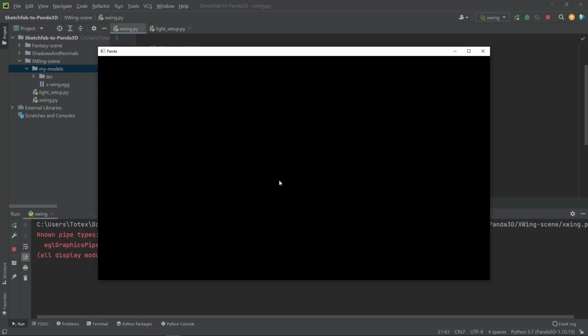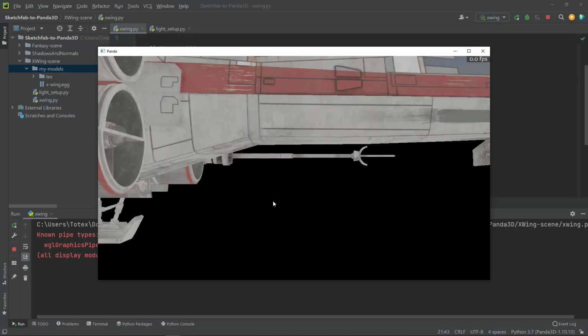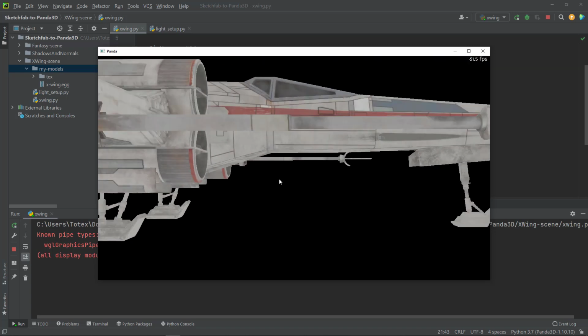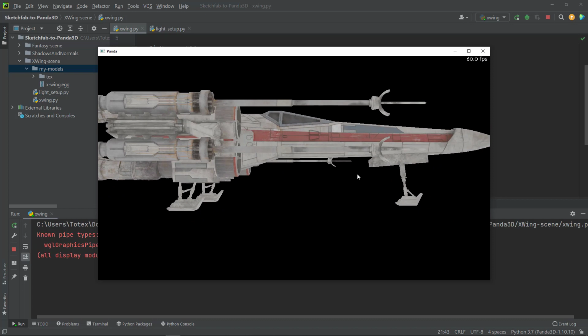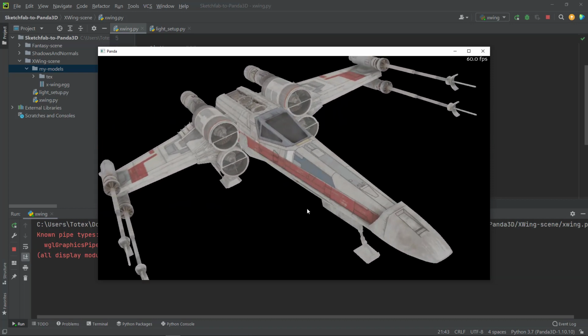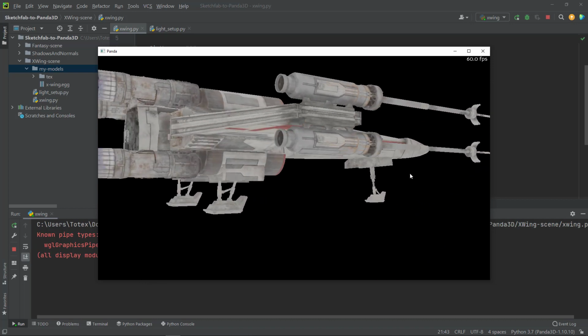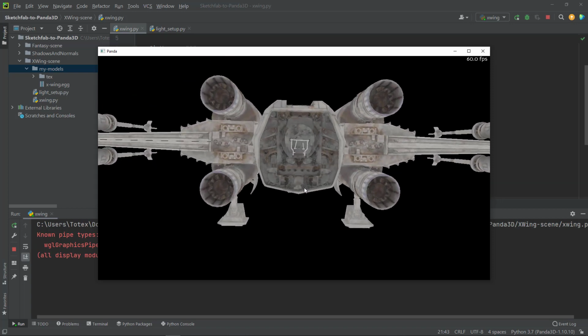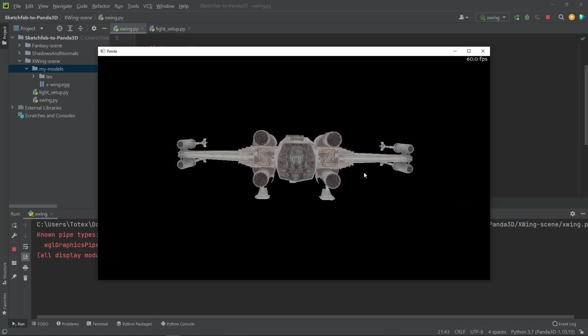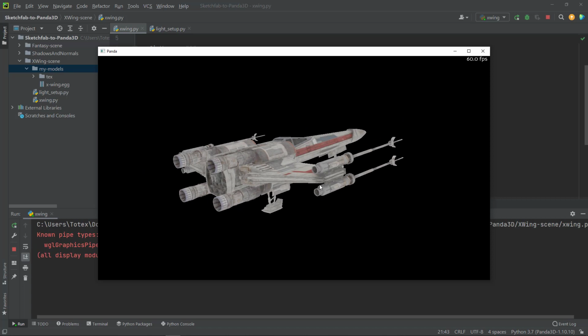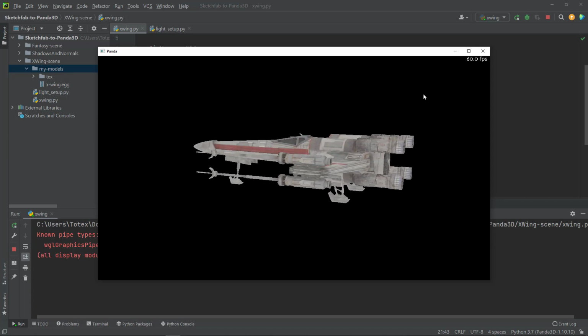And it's still loading. Okay. As you can see, it is loaded. So that's why we have to use in games low poly models instead of high poly models. It took about, I don't know, 8 seconds to load this high poly model. Okay, but it loaded successfully with the textures.